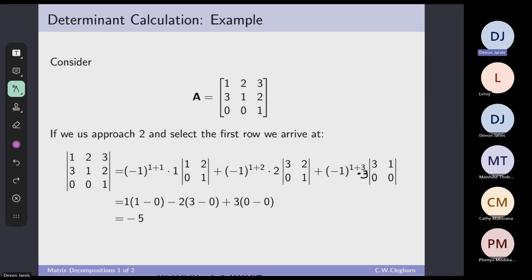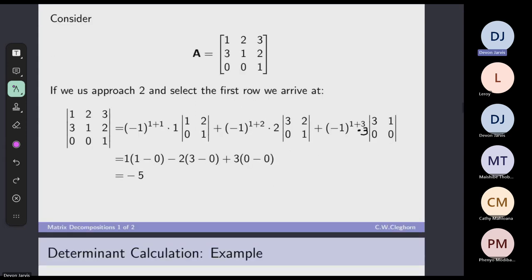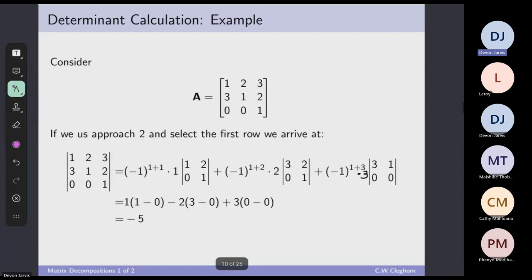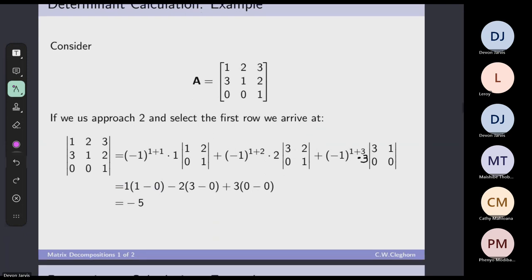I also know that you all have computers to do that for you, so that's not the interest here. So make sure you're making life easy for yourselves if you see a row of zeros in a determinant, or a column of zeros, anywhere in the matrix. It could have also been something like that being zero, whatever. But the important bit here is that, as you can see, you come out to -5 in both cases.